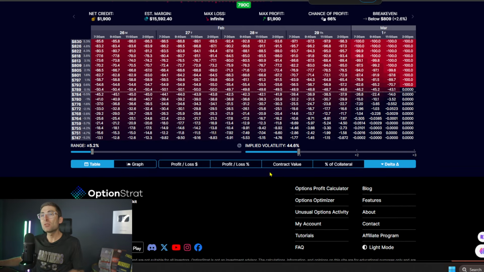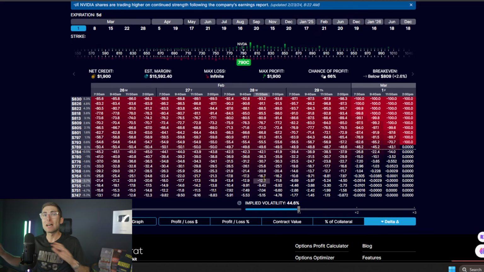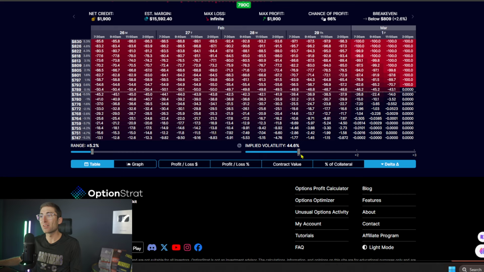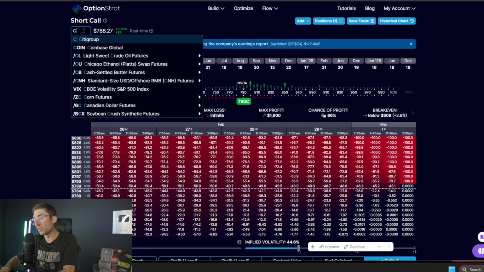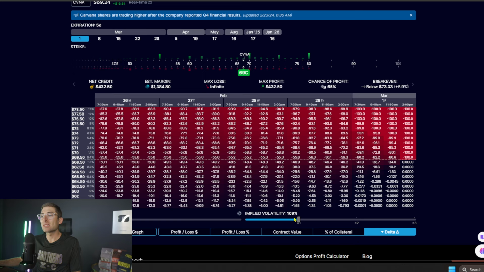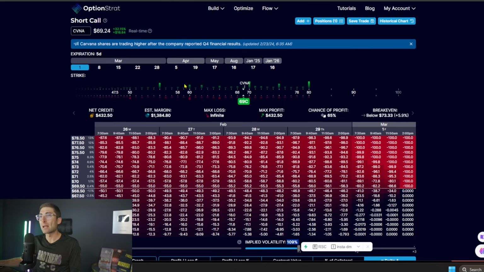And with 2 days to go till expiration, time decay is pretty much similar for most stocks. Every day, options are decaying, but the one factor that's different is the implied IV. So if you're doing Carvana, these options have a 100% IV, which means that 48-hour paycheck is a little more exciting. I'll show you the example in a second.